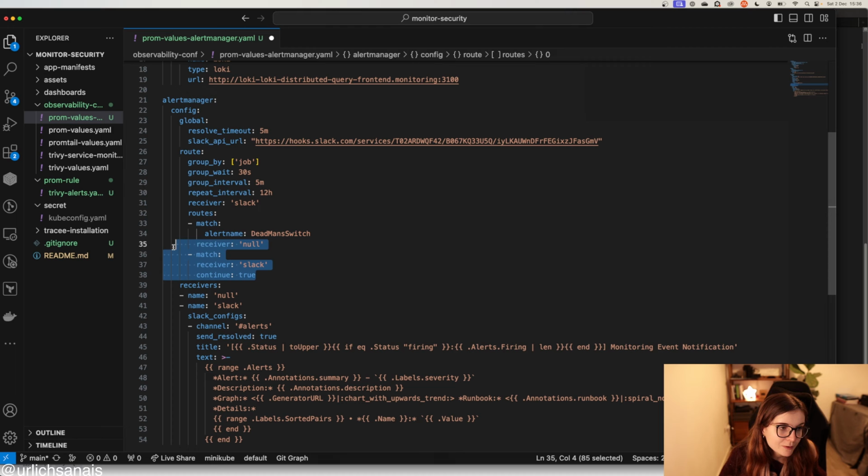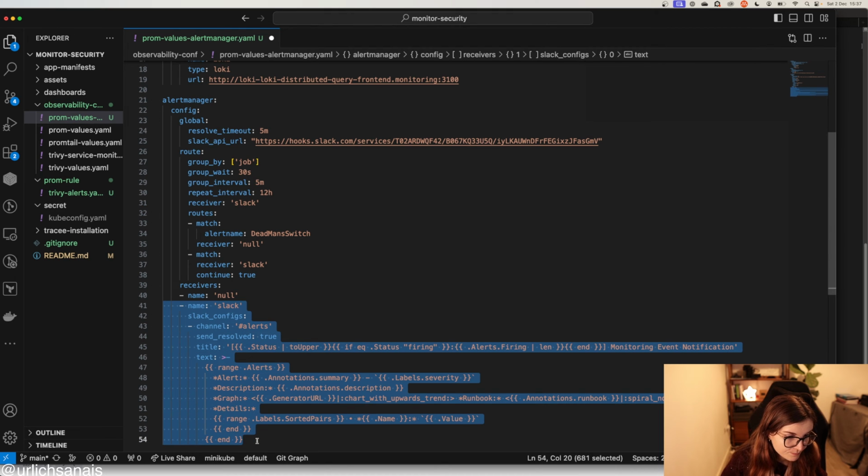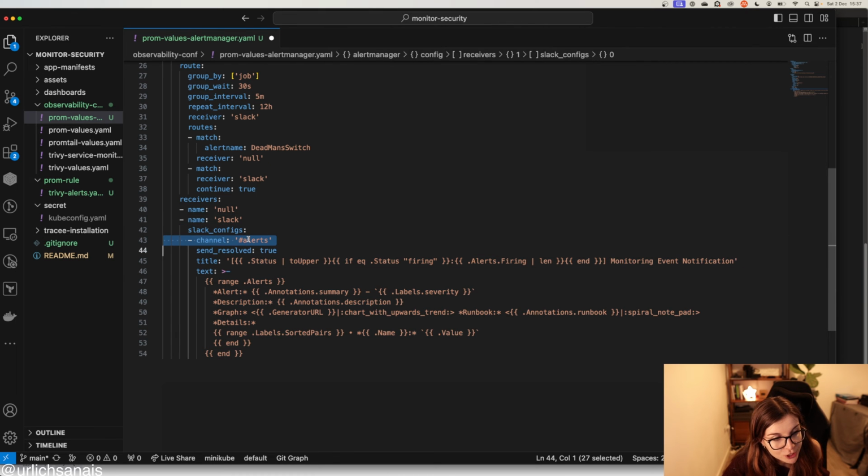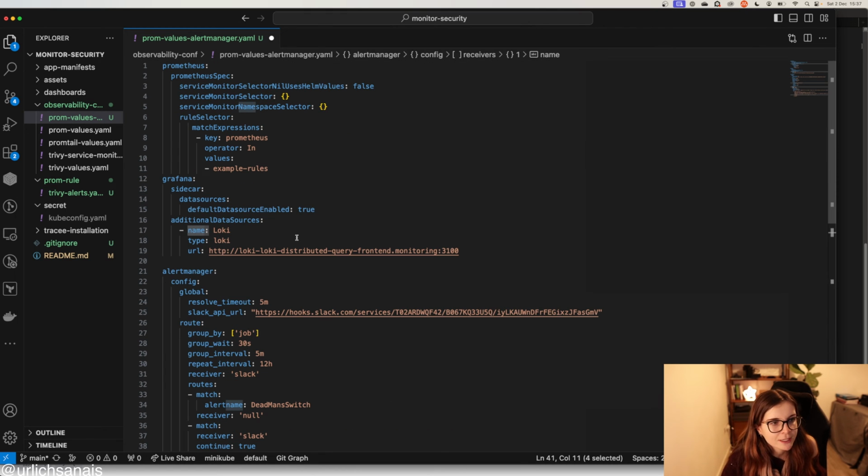But basically, we want to add the route for receiver Slack. And the route for receiver Slack is going to be this. And we can customize the text and the message a lot more later on. But basically, it's just there so AlertManager knows which channel is allowed to post and what route to use to post on that channel. That's all this values YAML manifest specifies.